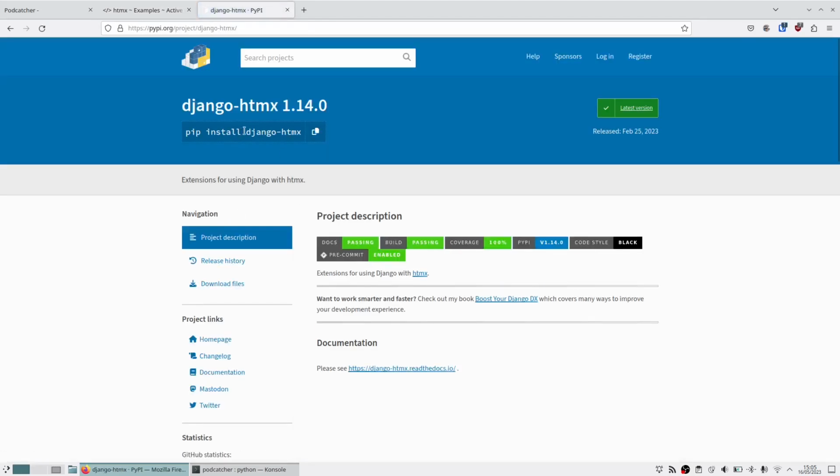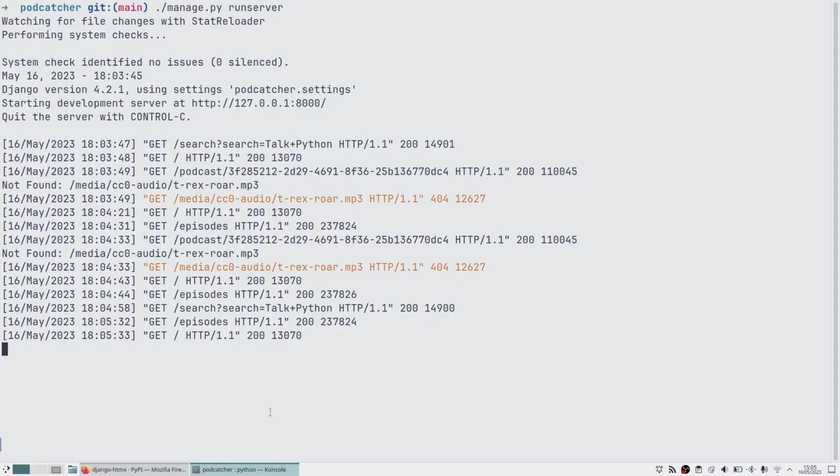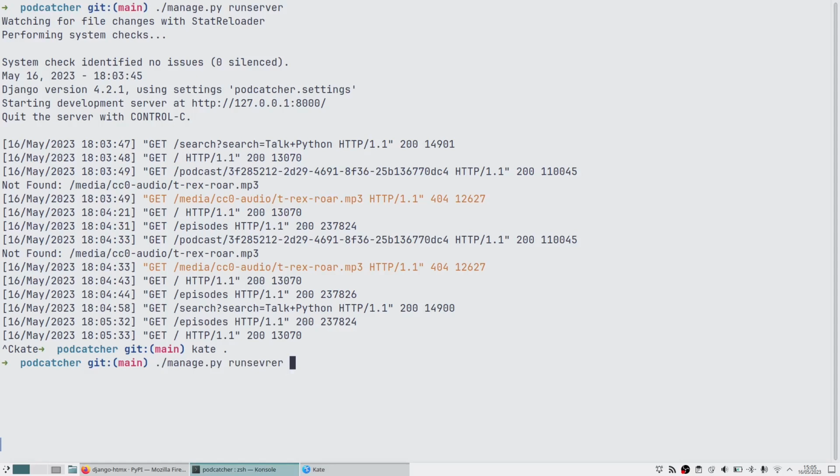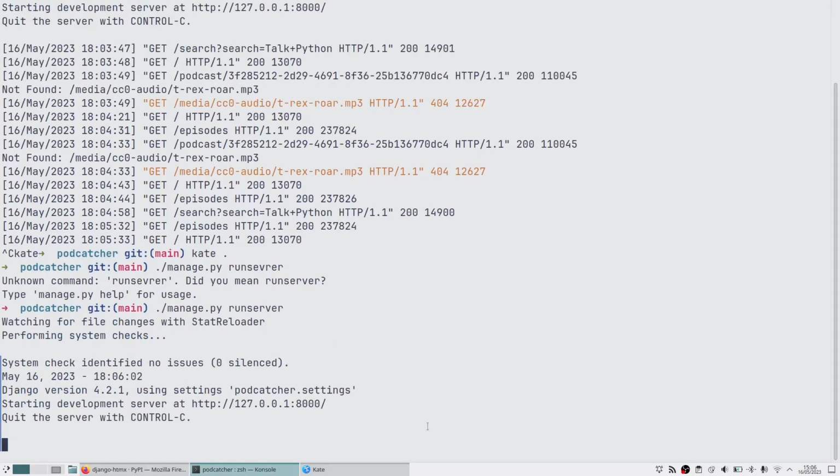I know this plugin exists here, and let me just fire open an editor and make sure my server is still running.